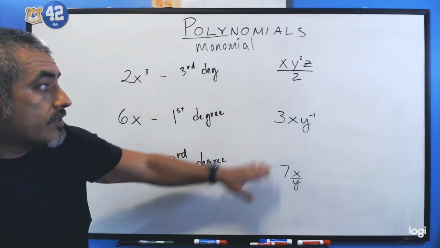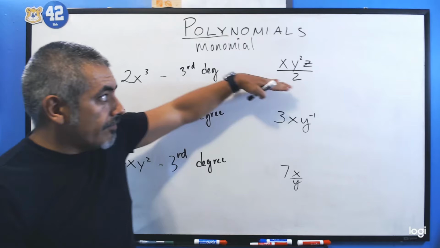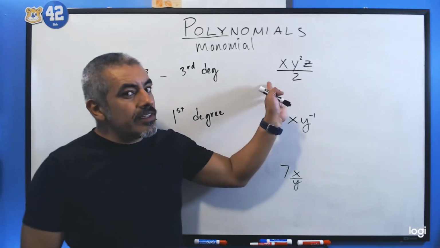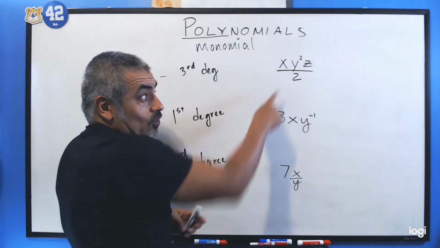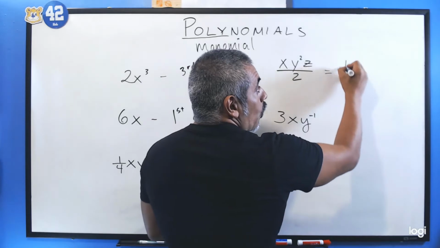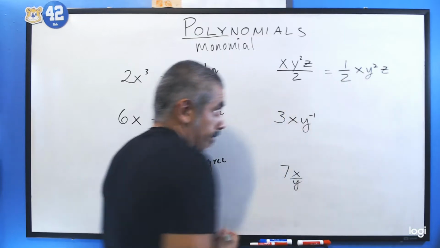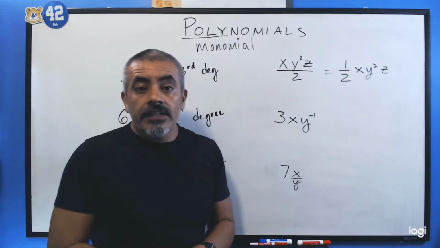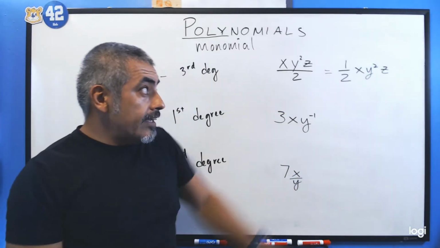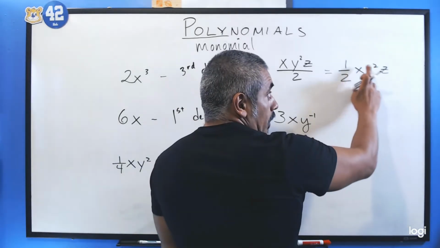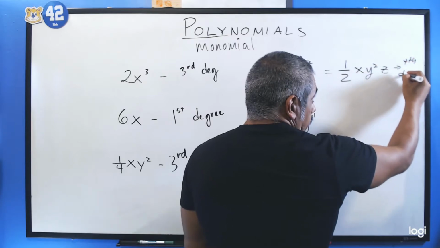Now let's take a look at the ones on this side. Well, this one might seem a little confusing. It says x y squared z divided by 2. And you might be thinking, well, there's a division in there, and you said it was multiplication. Sure, but remember that this 2 is simply another way of saying 1/2 x y squared z. So in that case, it's a perfectly acceptable monomial. It's a monomial of 3 variables. And in this case, my degree is going to be 2, 3, 4. So this right here is in the 4th degree.